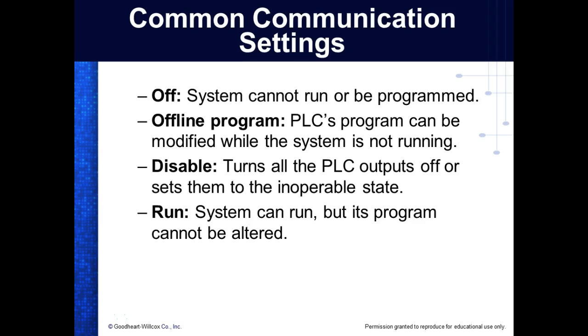If you have it in remote, then what can you do? You do it from your software. It'll automatically switch you from remote when you download it. If it's in run, it'll switch it to offline, then it'll come back and go online, and then it'll switch to run for you. What's nice about having the key is I can put this thing in run, and then I take the key out, and nobody can change that code unless they have the key.